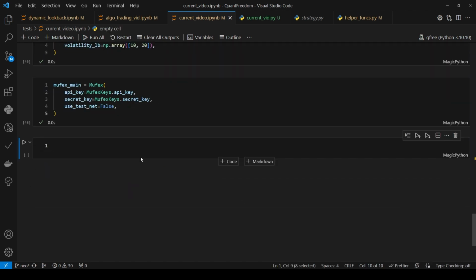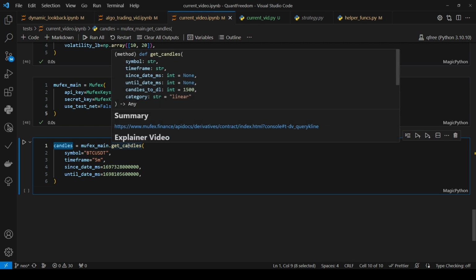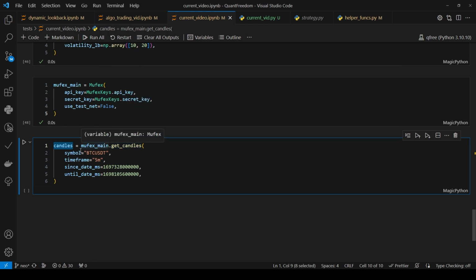The next thing that we need to do is get the candles. For me, my candles are going to be candles equals Mufex main.get candles, and this is getting the candles from the Mufex exchange. I'm saying Bitcoin 5 minute. I'm using these specific time frames, so if you want to use the exact time frames as me, that's up to you.